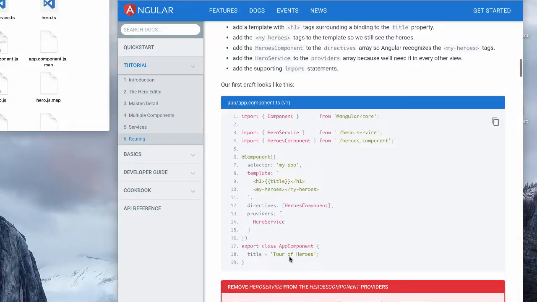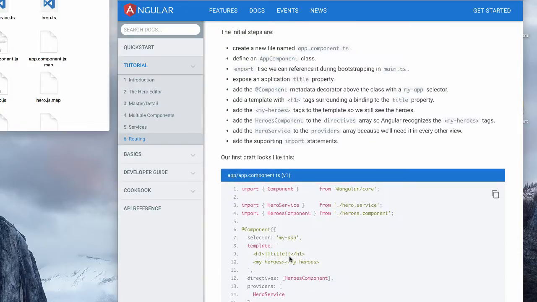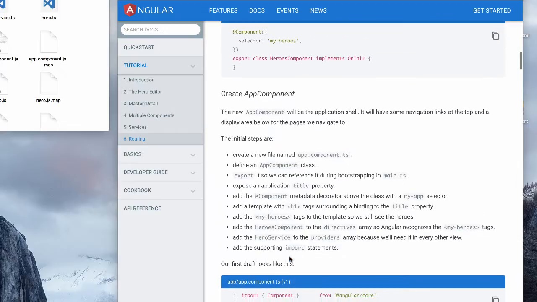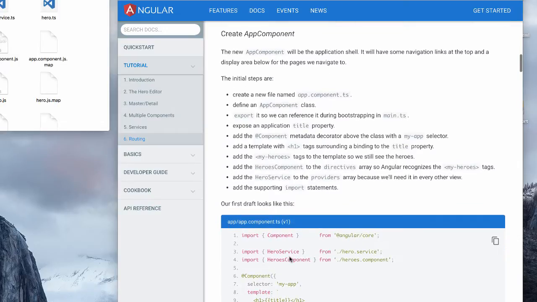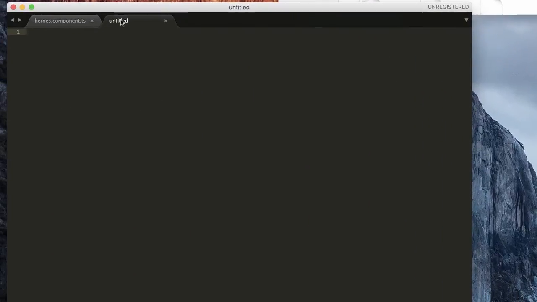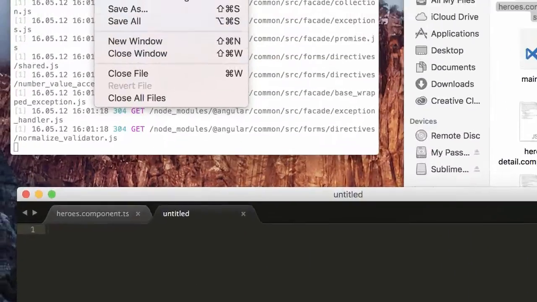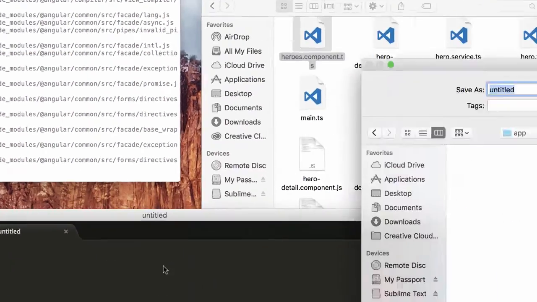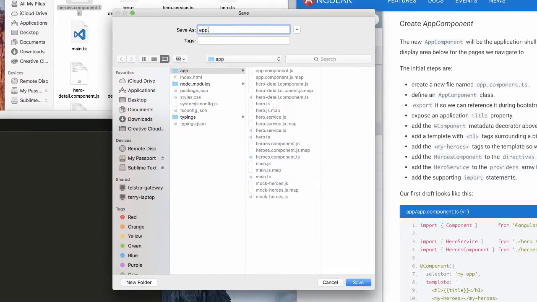So next, the next thing we're doing is we create app component. So I'm going to create a new file, and we'll save that as app.component.ts.